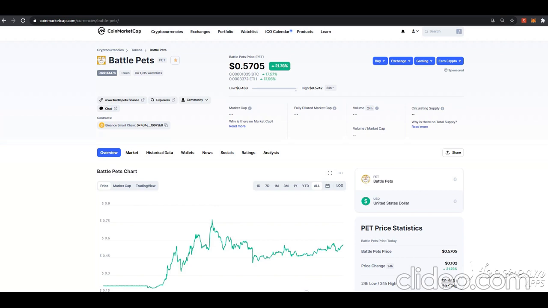In this video I'm going to show you more details on how to use the Bakeryswap interface to trade with weapon, pet, and fruit. I'll also show you how to add to liquidity pools if you choose to do that. And at the end of the video I'll be sharing with you the latest BattlePets updates.